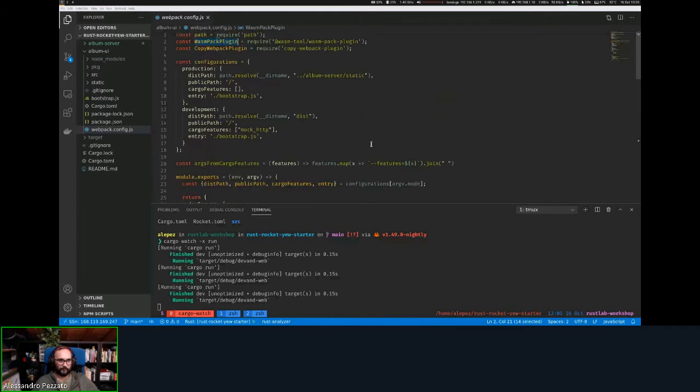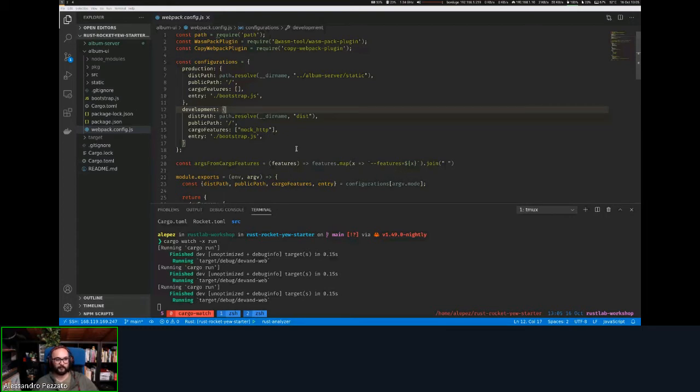We have two configurations here because later you will see that we can have two different workflows.